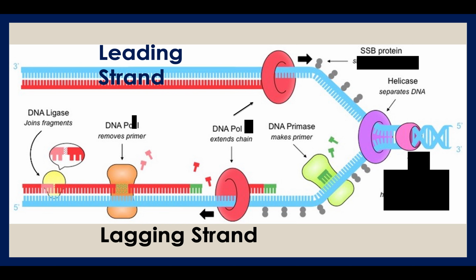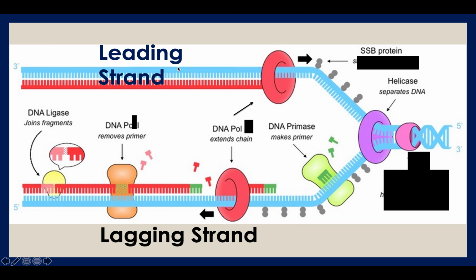As you can see, it is fairly complicated. But the thing that I want you to take away from this image is not all the machinery that you're looking at here, because it is machinery, right? We have an enzyme here called helicase, which is the one responsible for unwinding the DNA strands. And then we have several others like DNA polymerase, DNA ligase, and so on and so forth.